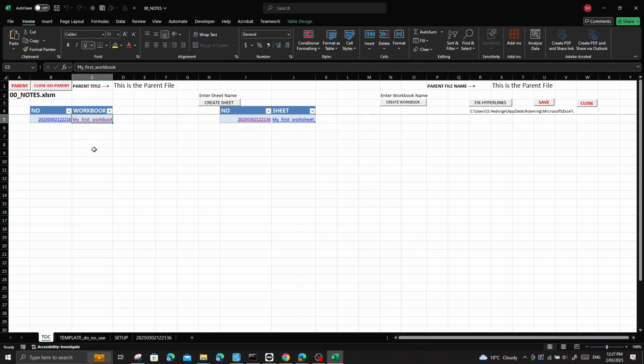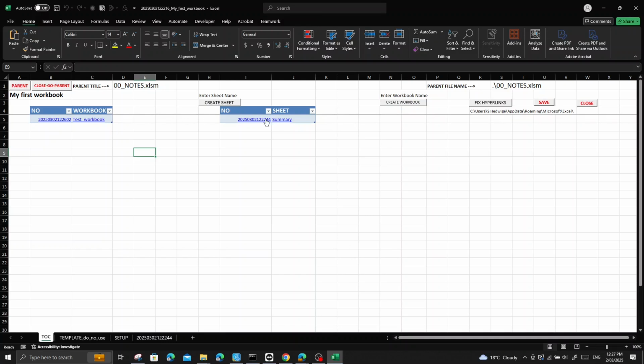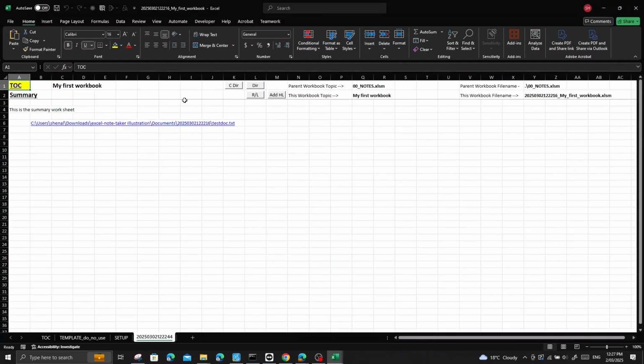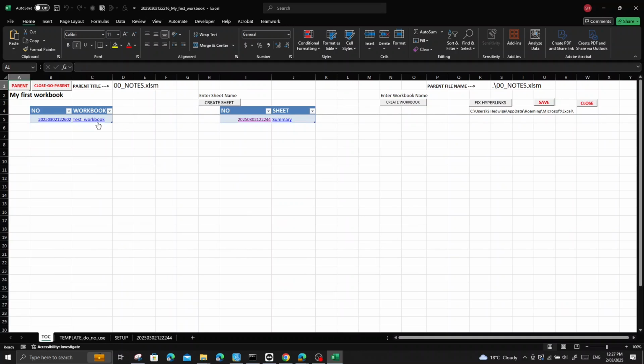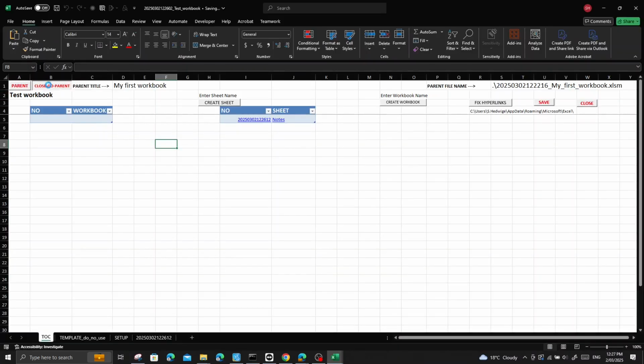So we're coming back to the first workbook, the notes workbook, and open this my first workbook, and in there I've created a worksheet, and within there I've created another workbook called test workbook, and I can go on and on.